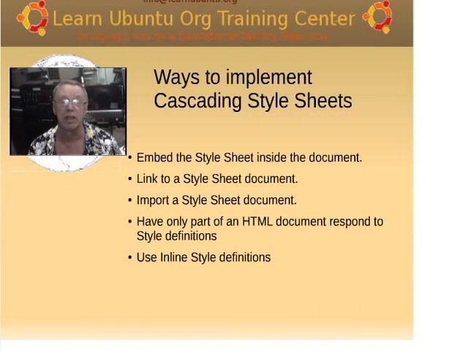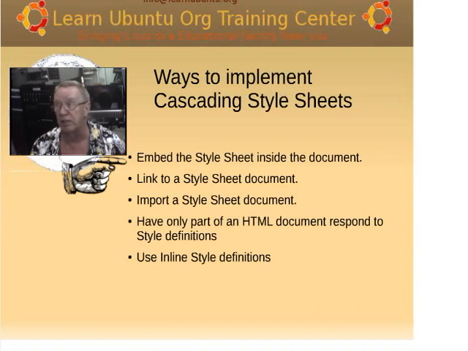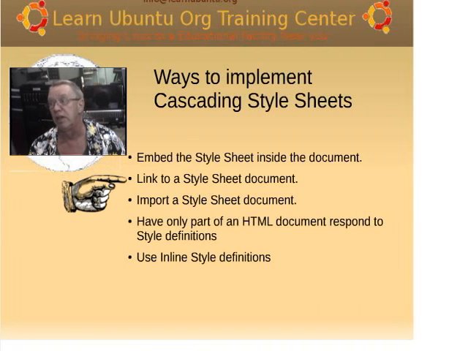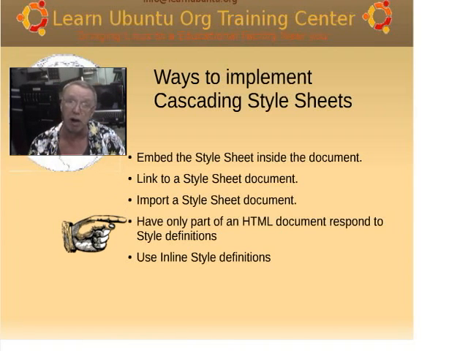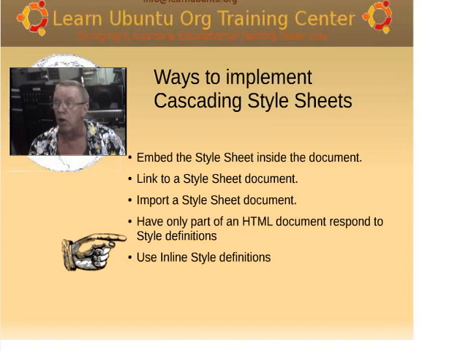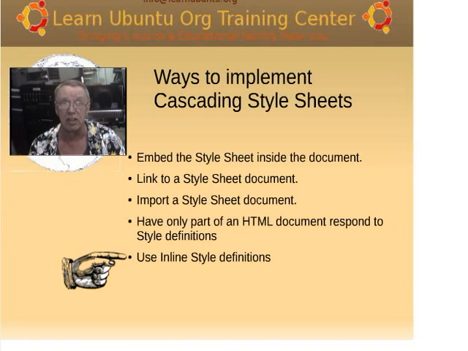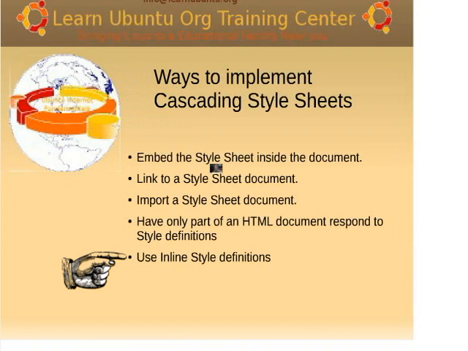There are several ways we can implement CSS in a web page. We can embed the sheets inside the document. We can link a style sheet to the document. We can import a style sheet document, and we can have only part of the HTML document respond to style sheet definitions, or we can also use inline style definitions where we put them in almost like an attribute with the HTML tags themselves.